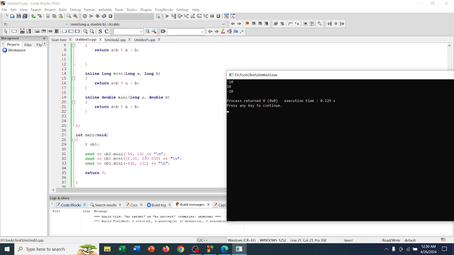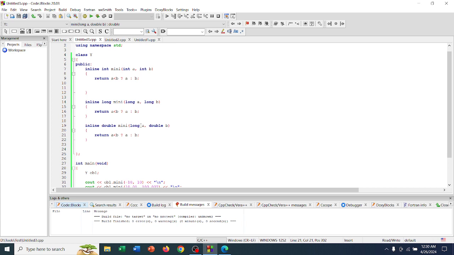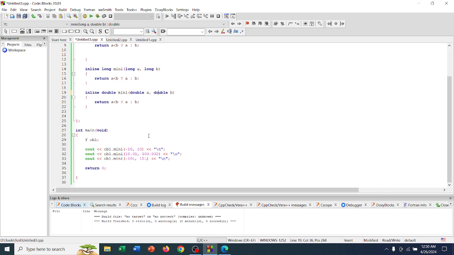I did both long by accident. This one should be double, not long. So I do have to wonder, why did this not show the full one?